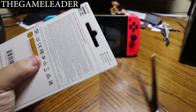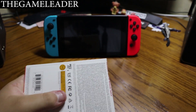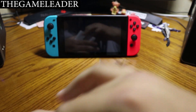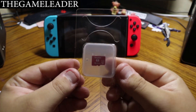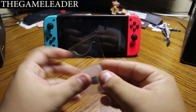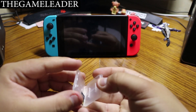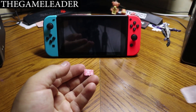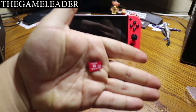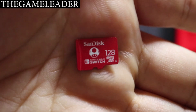As you can see, there's a dotted line on the packaging — simply cut along that. There you go. Opening it up, and there you go — you have the micro SD card. Taking it out, and finally here it is. It is really really small — hope you guys can see it. Let me zoom in — there you have it, the SanDisk 128 gigabyte Nintendo Switch micro SD card.